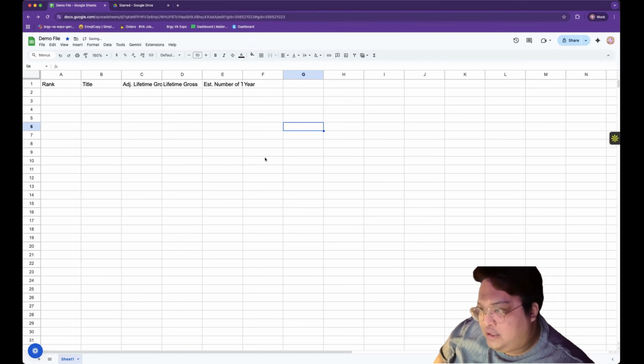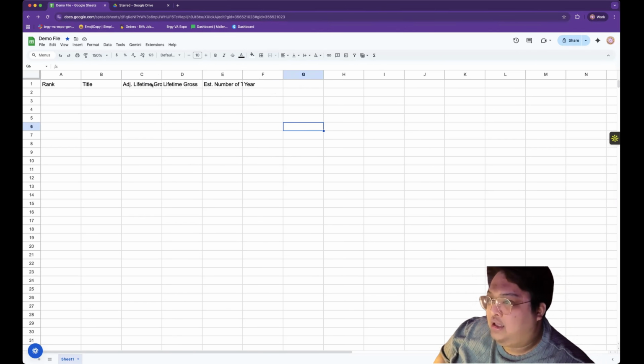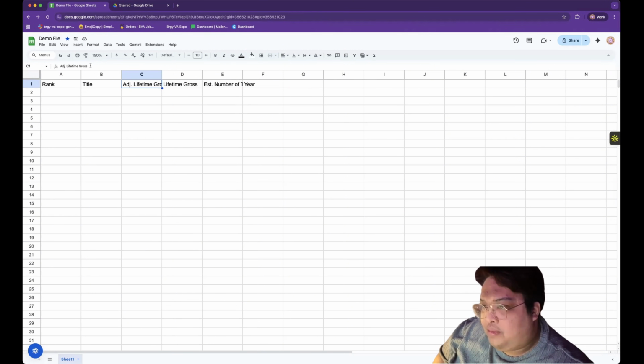As you've noticed, these ones, C1 and E1, went all the way under D and F because the text is longer than the size of the cell. But if you click that, you see here in the formula bar, it's complete, right? Now, you can actually adjust it in many ways.